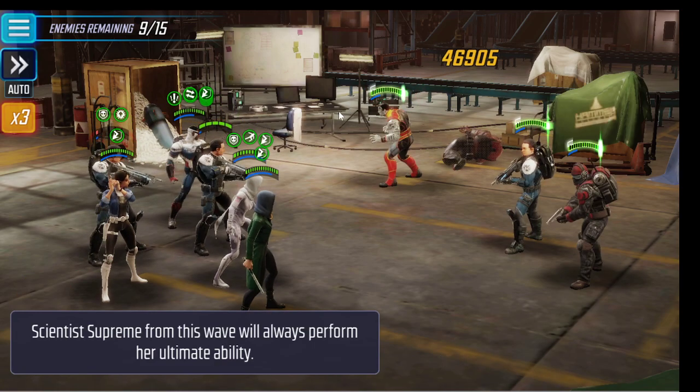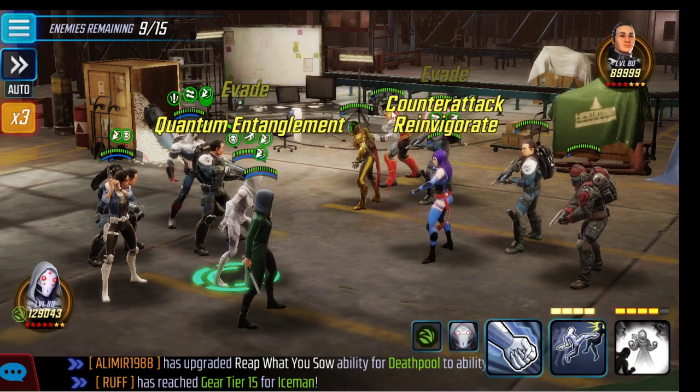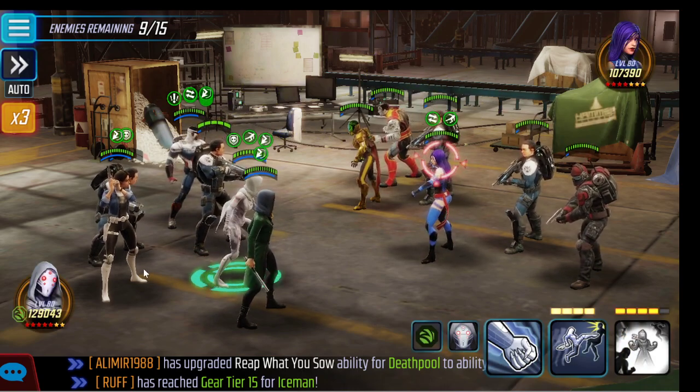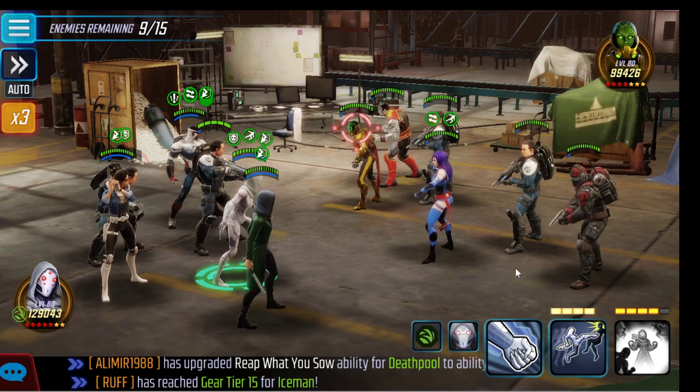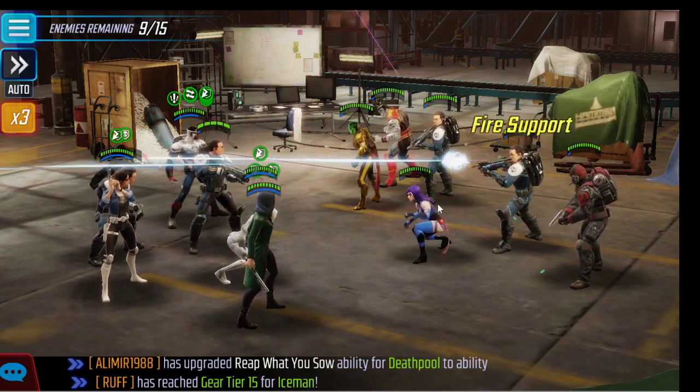All right, so we got a couple shield troopers on the other side. You have to deal with the Psylocke who can throw your debuffs back, and Scientist Supreme. Just getting rid of her evade there.